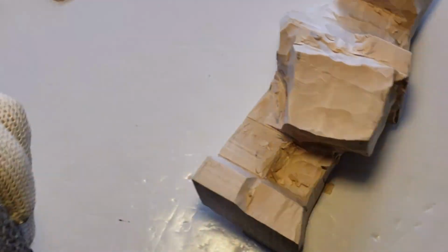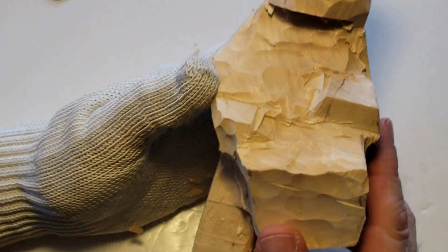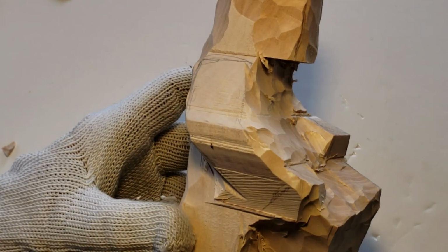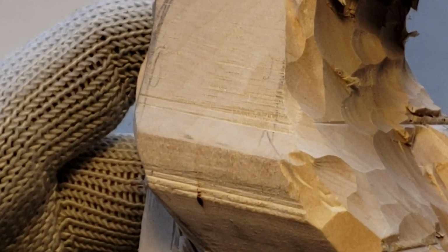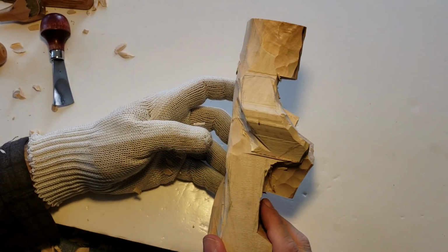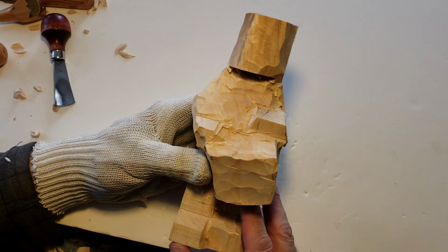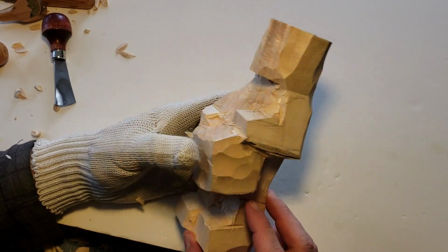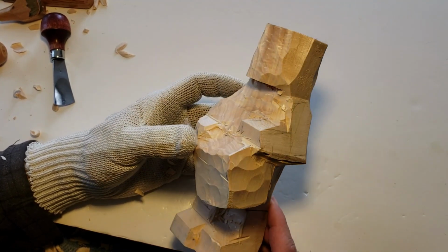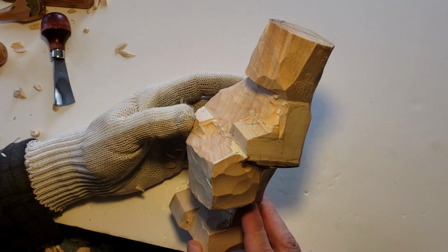Okay, here he is, at this spot, at this time, this is what he looks like. Now we're starting to see something. We're starting to really see. Now we can start rounding the head and the drum. The drum, I think, is a matter of rounding and making sure it's positioned right.